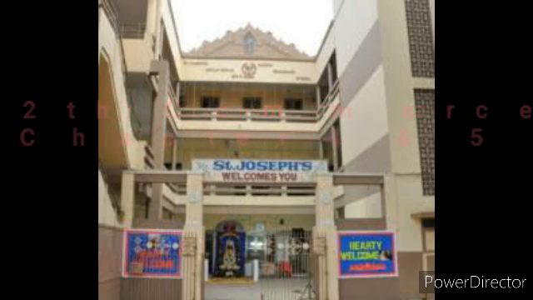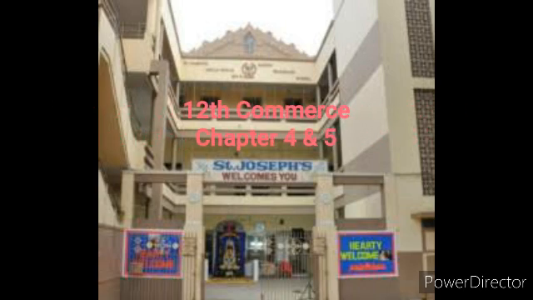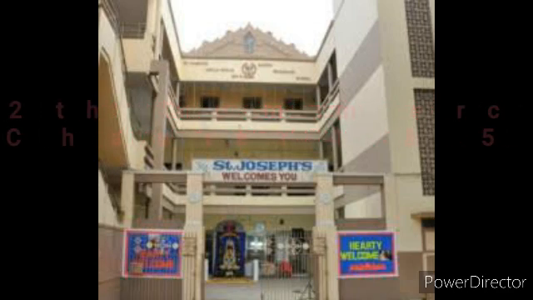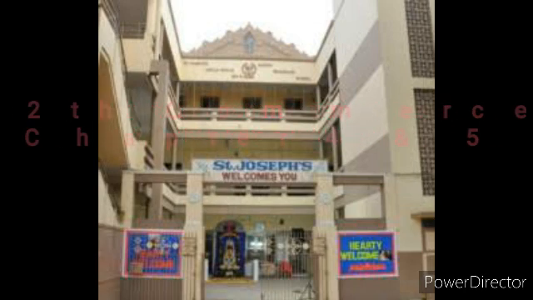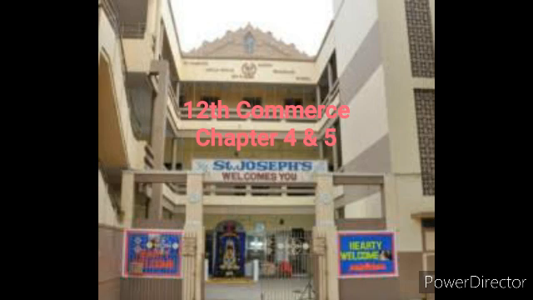Now we'll move on to chapter number 5, that is capital market. What is the capital market? It is a market where buyers and sellers engage in trade of financial securities like bonds and stock. Under the capital market, there are two sections. One is the primary market, another is the secondary market.